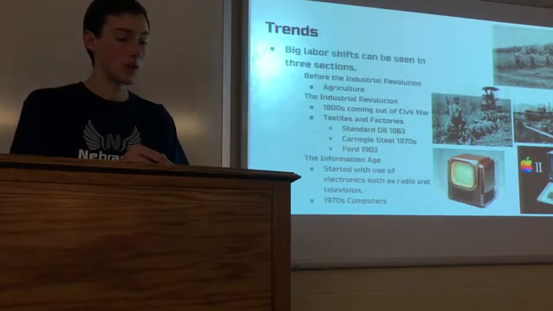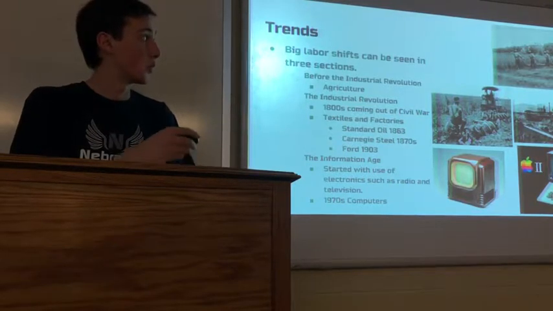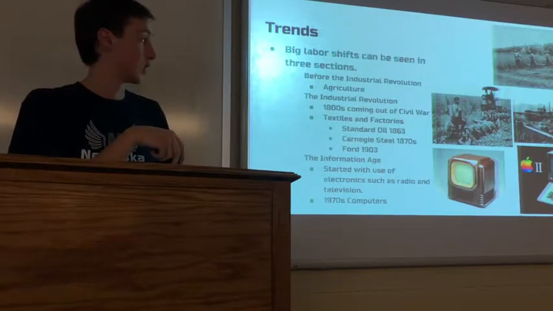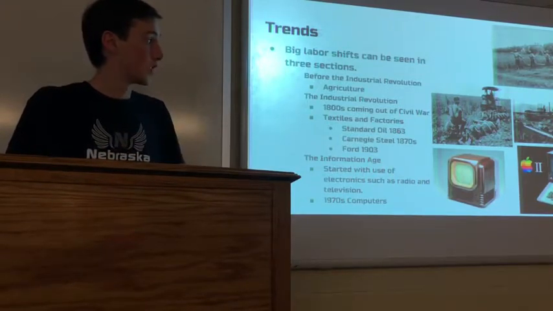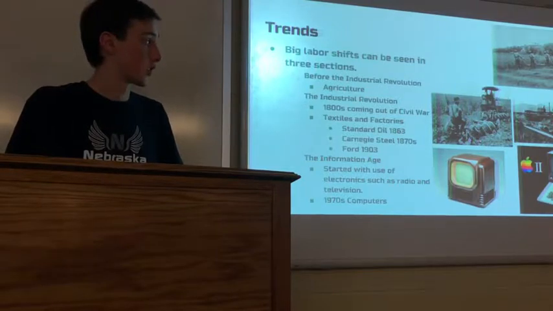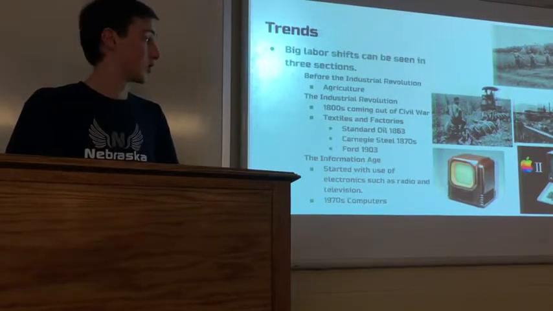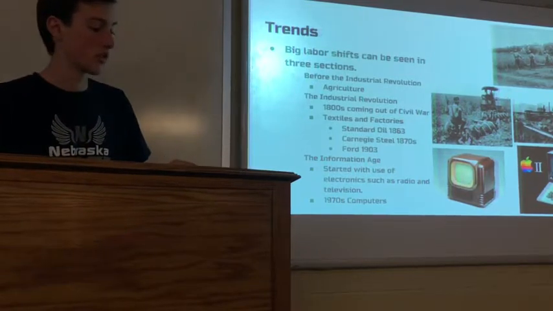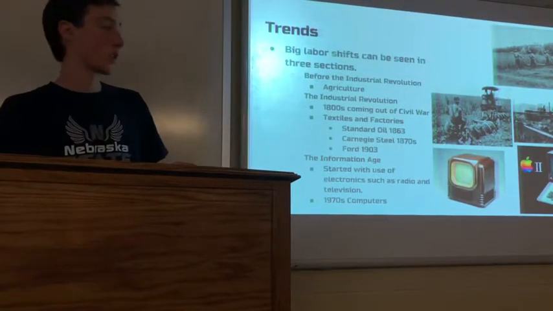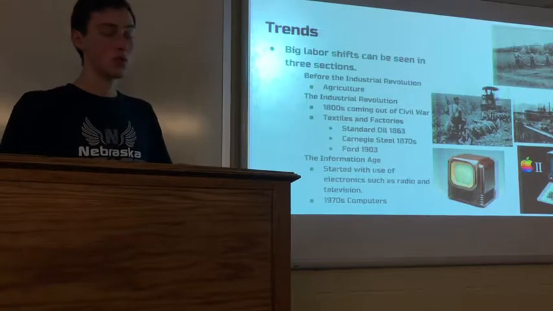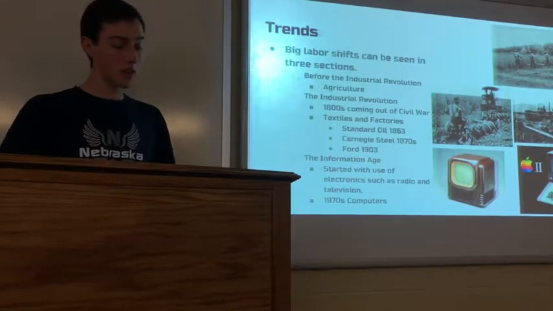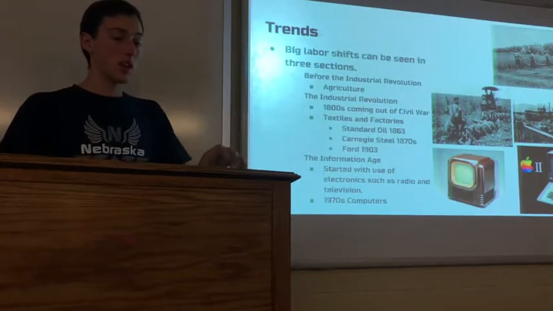If we advance technology in agriculture, we need less people for agriculture. They can move to cities and produce goods and manufacture things in the factories and industries. Good examples in the Industrial Revolution include your Standard Oil by Rockefeller, Carnegie Steel, and Ford. So basically all your robber barons. That began your Industrial Revolution.